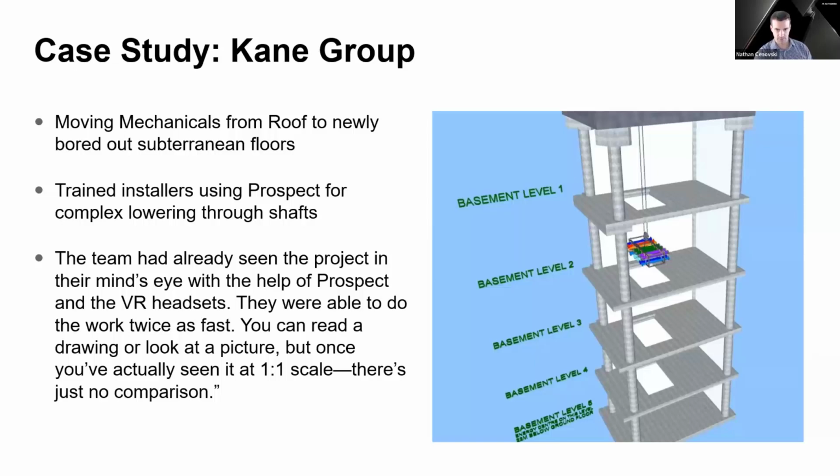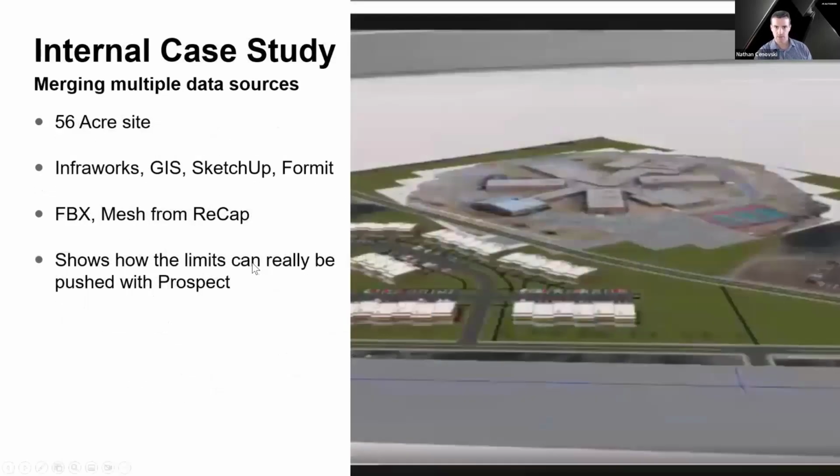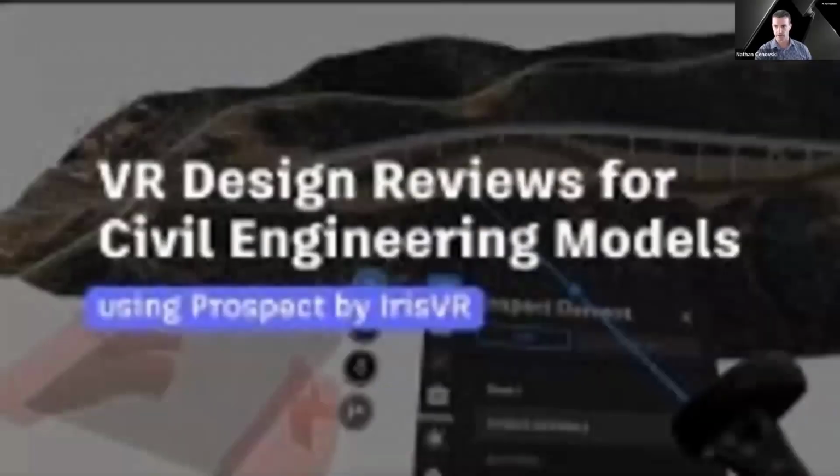And let's move forward to the next one. All right, this one, a real quick one, just to show you some of the things that you can actually do. Basically we took multiple different data sets and brought them all together: FBX mesh, a mesh of point clouds, GIS data, InfraWorks, all of this together, and we were able to generate an entire 56-acre site where you could see the entire site, and you could actually enter into the buildings. So creating a very large facility that was able to be explored, and for some of these larger mega projects, something a bit stretching of what we were able to do.